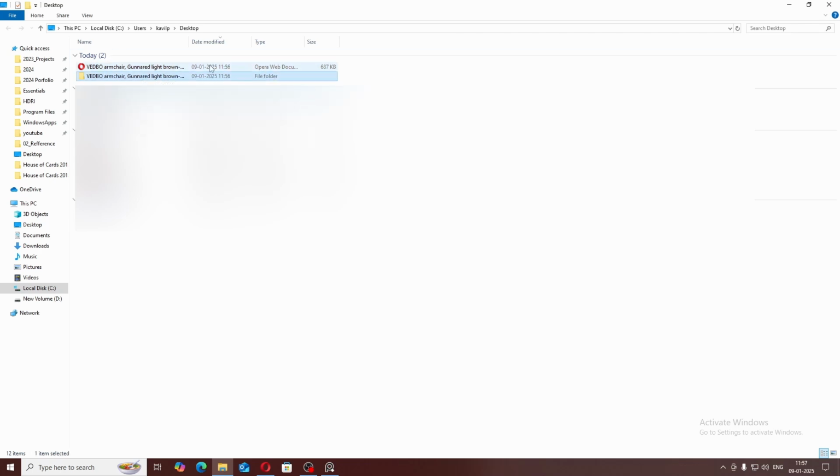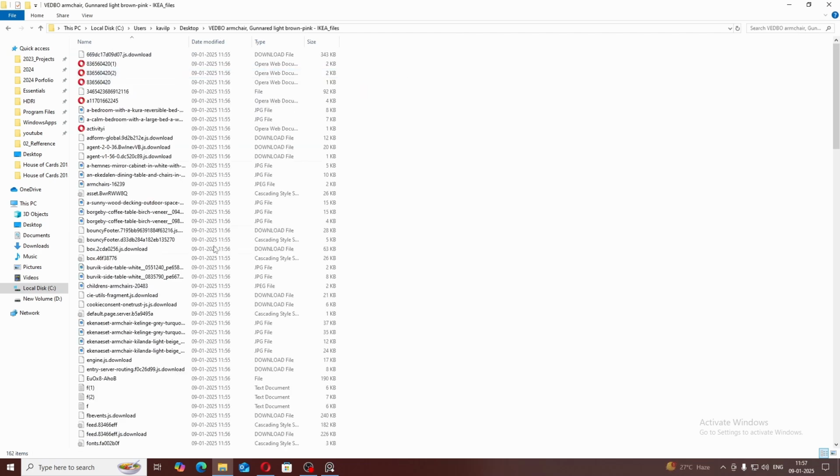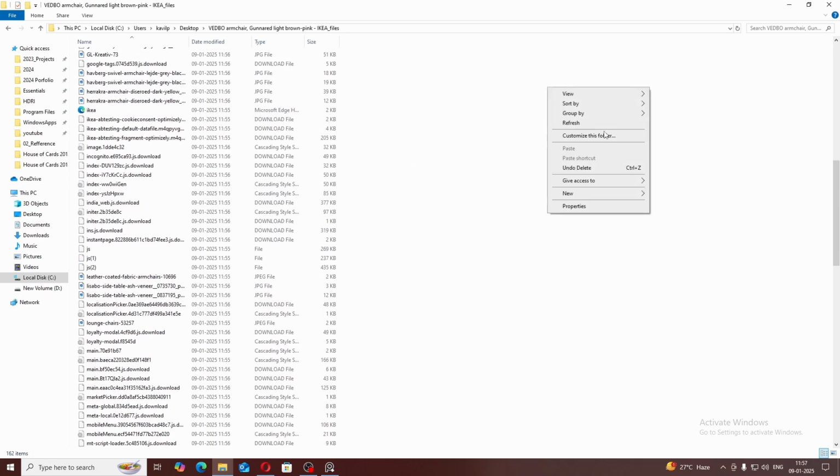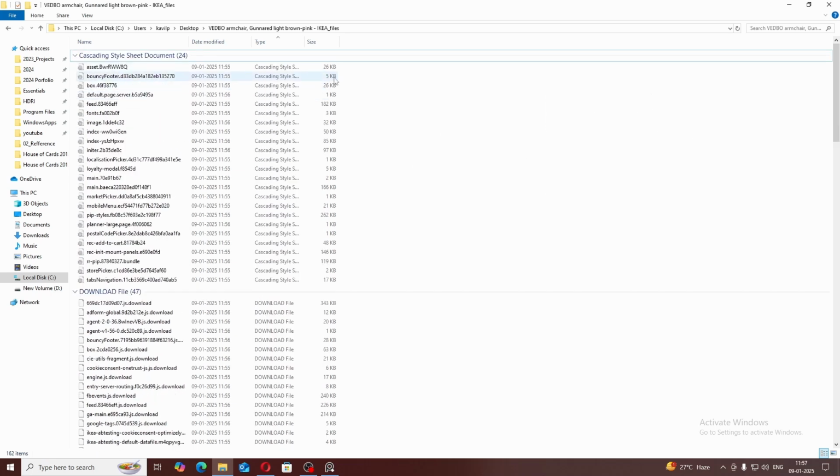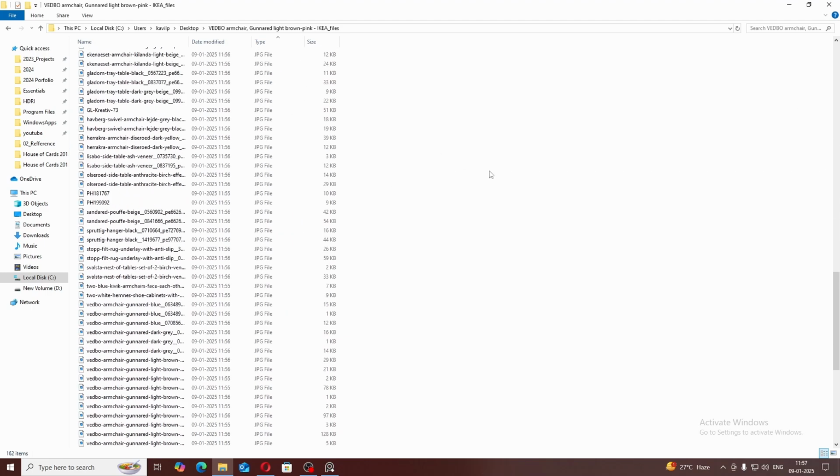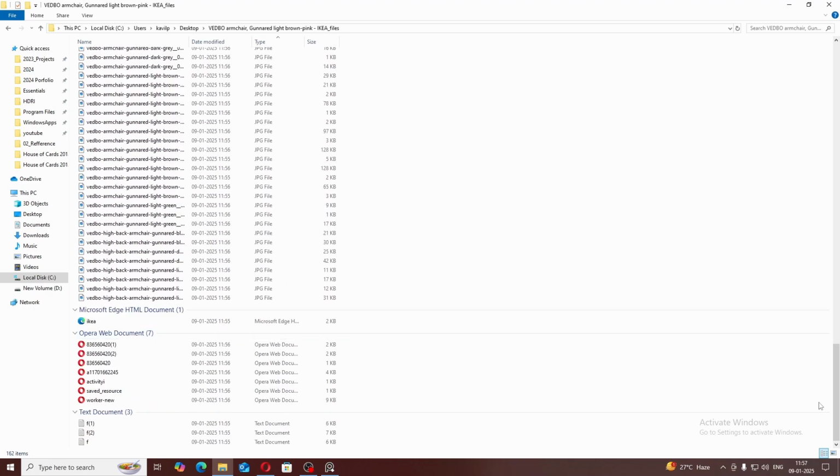Anyways, after downloading this, you can go into this folder and you can see there are all sorts of web page documents, and then there is this JPEG file, and there are these JS files, all sorts of this. So I'm just going to group it by type, so we have all these separate types of images aligned properly.